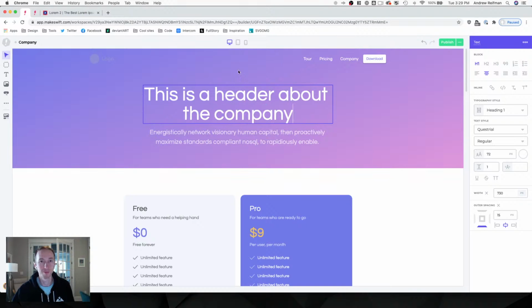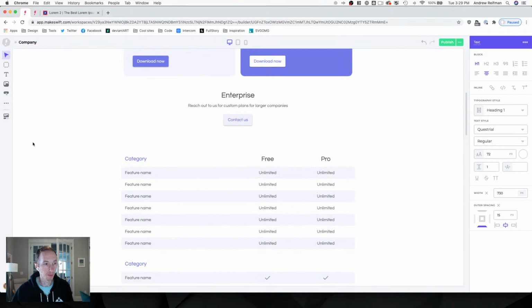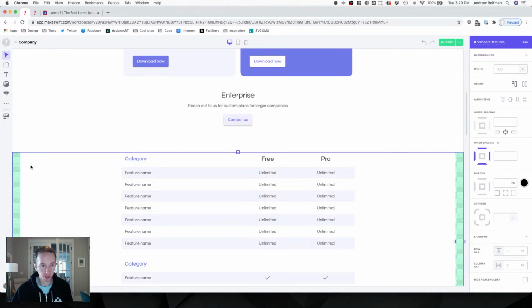Start just deleting some sections that we don't need.